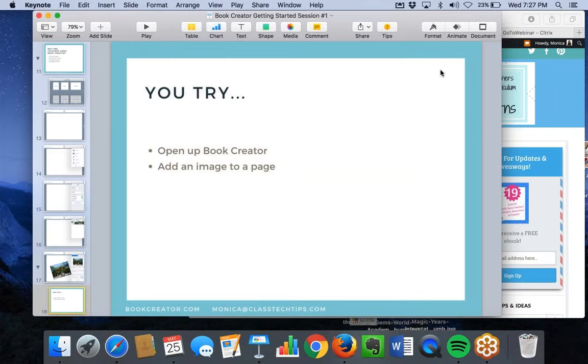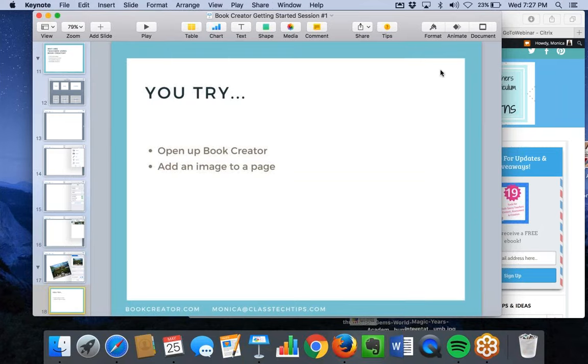So if you go ahead now and choose a color, if you're following along with us, you can draw just like I did. This is a demo I often do in visiting schools and sharing Book Creator, just drawing an arrow, drawing a circle. But you might want students to write something like their name if it's easier for them to do that as opposed to typing in an answer. And so once you've added that to your screen, like I've done here.